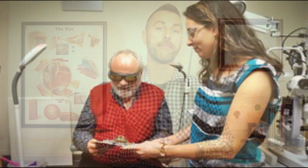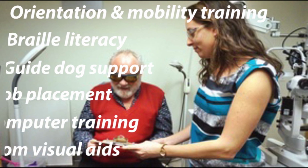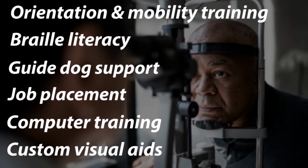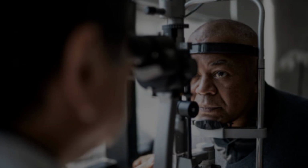Patients who have lost vision and have blind spots may benefit from an evaluation with a low vision specialist. These are typically optometrists who have access to custom visual aids such as magnifiers and telescopes to help patients better use their remaining vision. A low vision evaluation for someone who's lost even a small amount of vision can be a life-changing event. Oftentimes, patients are not referred to low vision until a significant amount of vision has already been lost, but this doesn't need to be the case. Sometimes just learning what tools are available can be useful and help restore hope for patients.